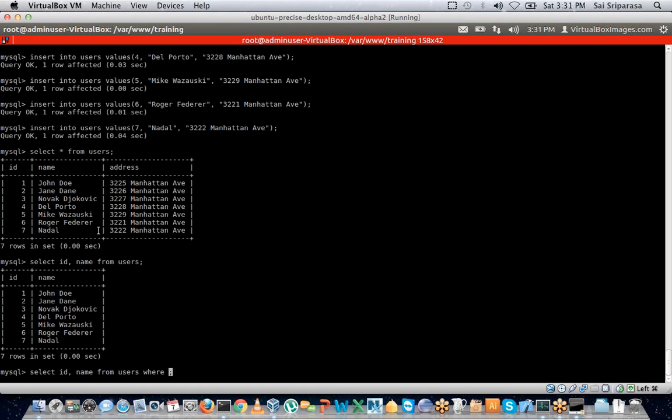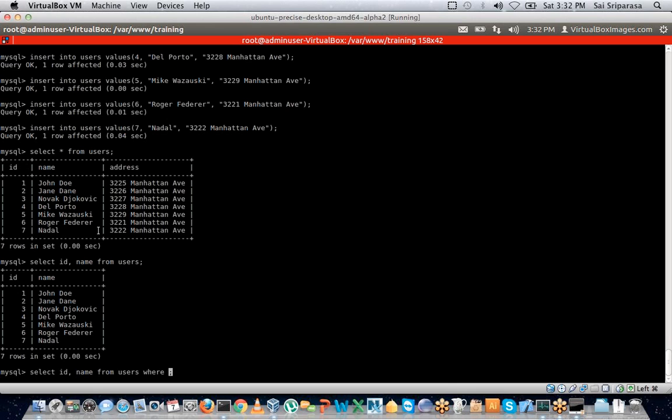At that point I'll have to pass an id back to the database, and once I pass the id, I'll have to query the table based on that id. Now assume that there are 7 links and the third link is clicked, of Novak Djokovic.